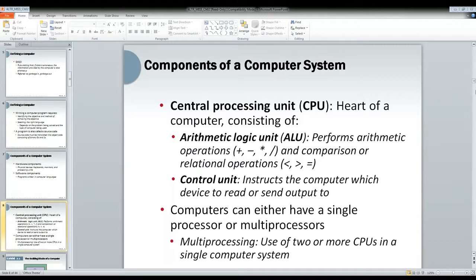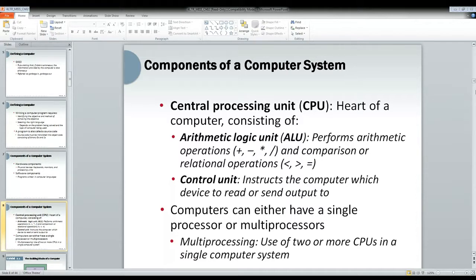The arithmetic logic unit, which is called ALU, performs the mathematical calculations such as adding, subtracting, dividing, multiplying, and also comparison and relational operations. The CU, which is called the control unit, instructs the computer which device to read or send output to. It's basically the controlling part of the CPU.